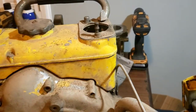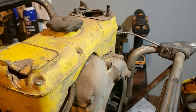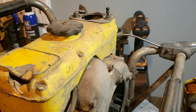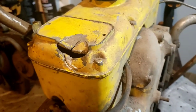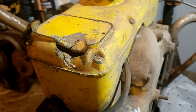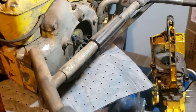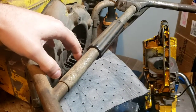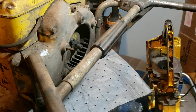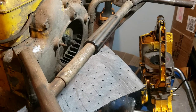Over here, I don't know if this is what put it out of service or what. It didn't even come with the transmission. I put that on because I had that laying around. So it looks like a metal pole or something smacked on it, and that is the entire gas tank. These had a separate oiler canister, which I have one of those that goes right here for oil in the bar. A really big one, too. So we've got that.